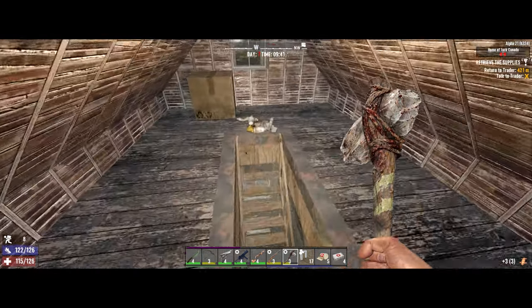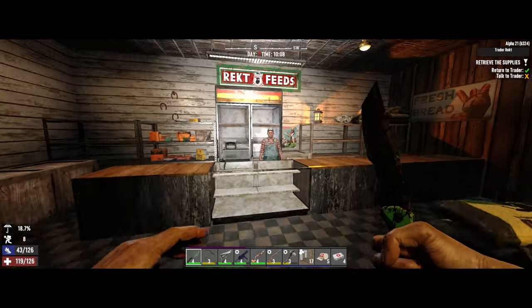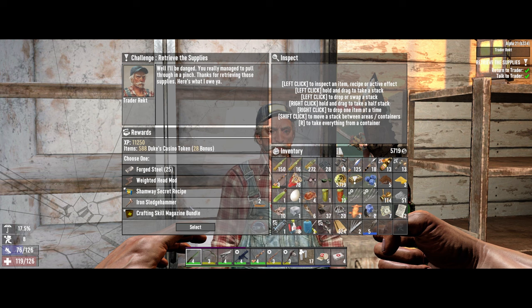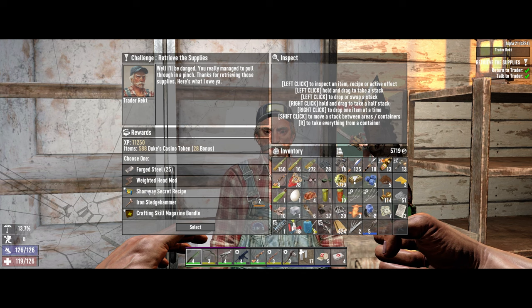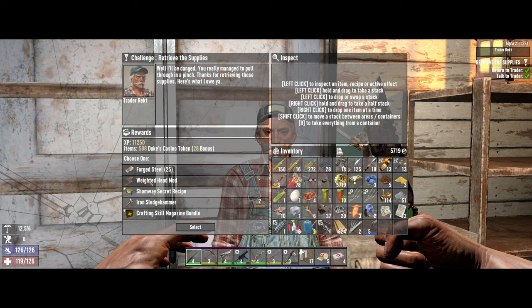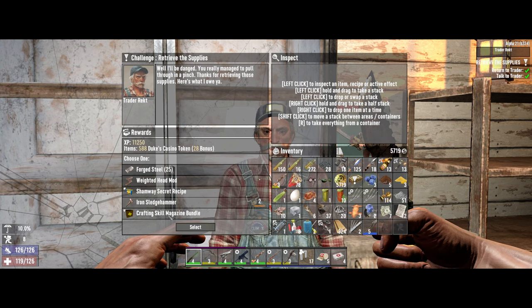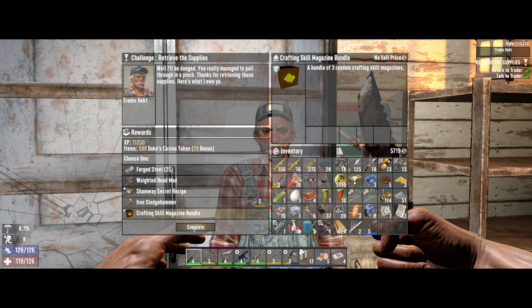Okay, let's go do our turn in. State your business. I'd shake your hand, but I'll bet you got dysentery the way you smell. Shamway secret recipe would sure be nice to have, but not super important right at the moment. Forged steel would be good. But I think, once again, we're going to take the crafting skill magazine bundle.